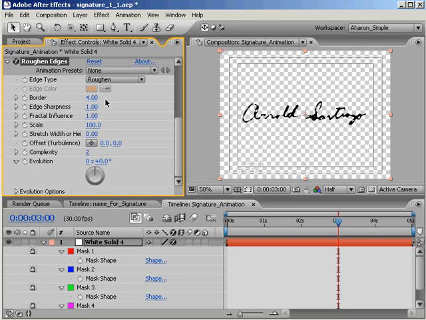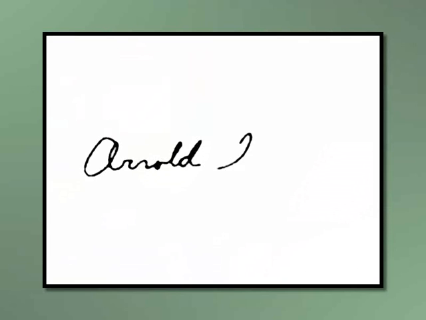That's already looking a lot better, but not quite the way I want, so let's make a few more changes. Set the fractal influence to 0.5. This property specifies how much of the roughness is influenced by fractal calculations, and we've just lowered that by half, which gets rid of a lot of the roughness. But maybe it's a little too smooth now? I don't know. So let's set the scale to 50, again half as much as it was before. This property determines the size of the fractal that I mentioned, and by doing this, we create smaller bumps and edges along the border. A quick RAM preview, and we're looking good.